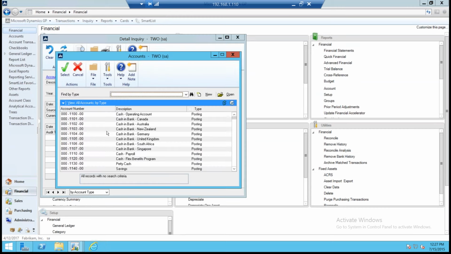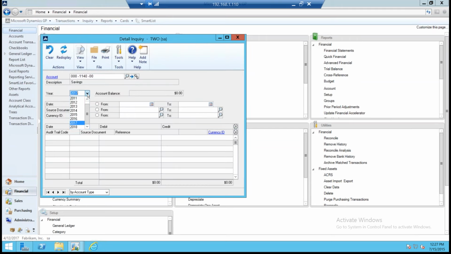I'll pick an account here, and I get to choose the year. Whether it's open or historical, I can choose whatever year I would like to give me the details. Notice that there's an indication that it is a history year when I pick a historical year versus it being blank when I'm on an open year.